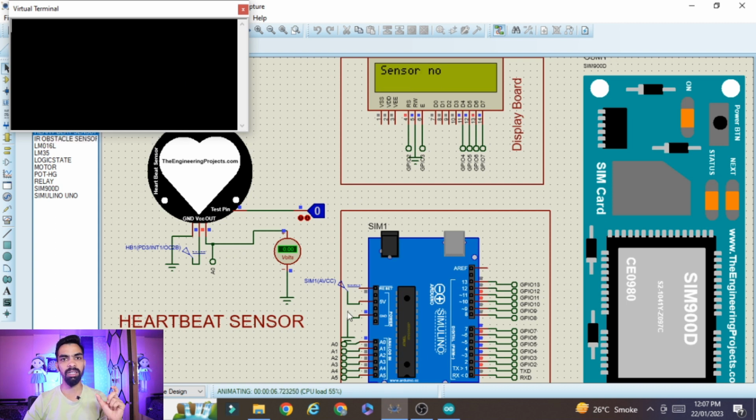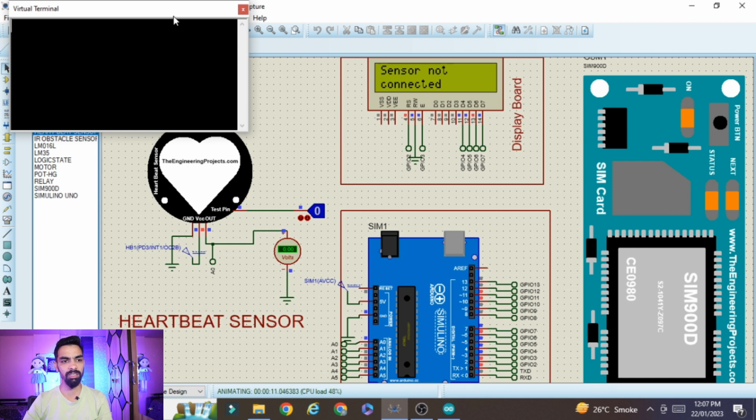Because I have set the time to read the heartbeat as 10 seconds. If you have the patience and want to read the heartbeat over 60 seconds, then in the program you can remove that timer or increase the timer, and you can easily detect the heartbeat within 60 seconds. But for the time being I only use 10 seconds, and within 10 seconds if the pulse count is, let's say, 8, then it will be multiplied by 10 and you will get the final count. So this is the logic.